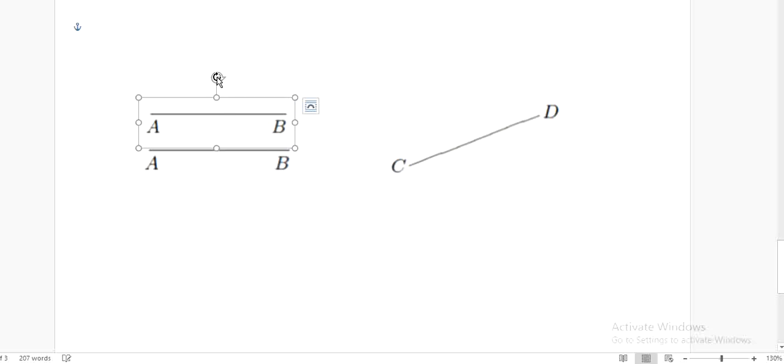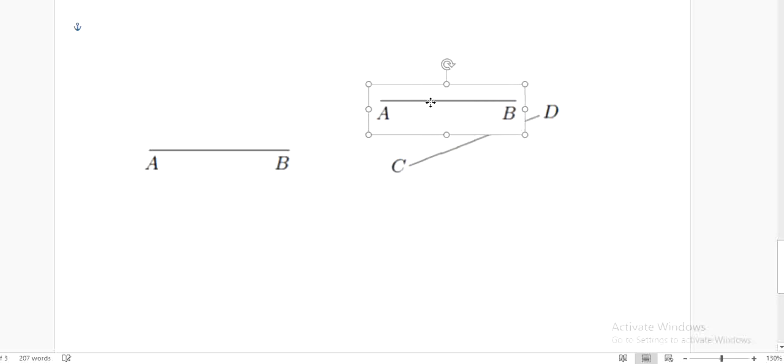Then, if I want to compare it to CD, because I'm trying to figure out if they have the same length, well, I know I'm going to have to slide it a little bit.